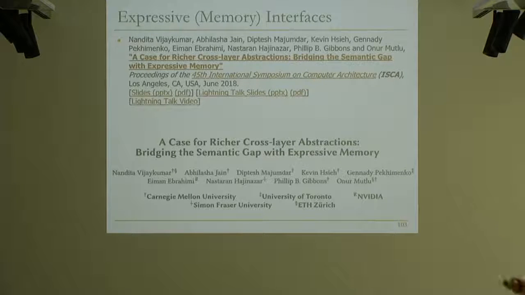So it shows performance improvements, but I think the performance potential is even more because we cannot evaluate some of these things easily, because it requires a lot of infrastructure. So we now have an FPGA version of this built on the RISC-V processor. So we're looking at more evaluations in this area. If you're interested, take a look at the paper. I think this is going to change the hardware-software interface into the future. And we really need to rethink that interface.